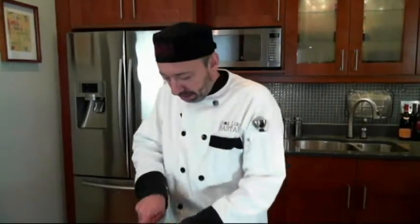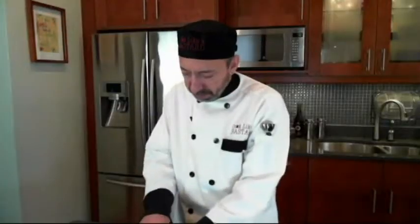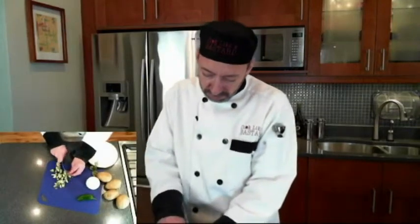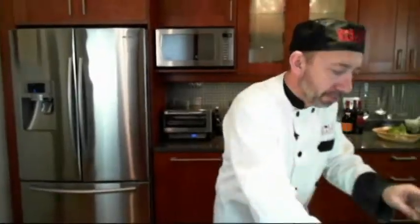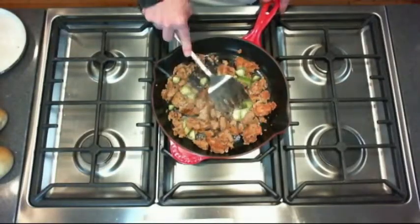I got 2 tomatillos because that's what I had around, and they seemed like a good thing to put in there. So I'm going to quickly dice these up. Pop those in. Just going to add a little moisture to the meat because you don't want your empanadas to be completely dry on the inside.